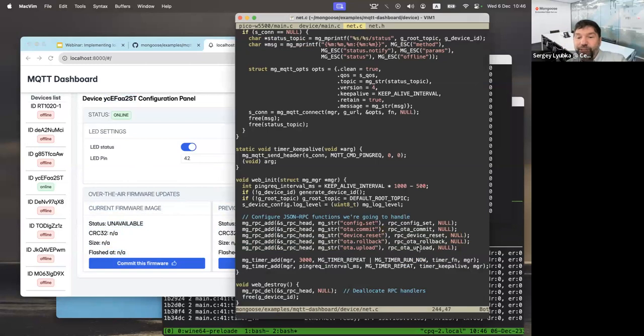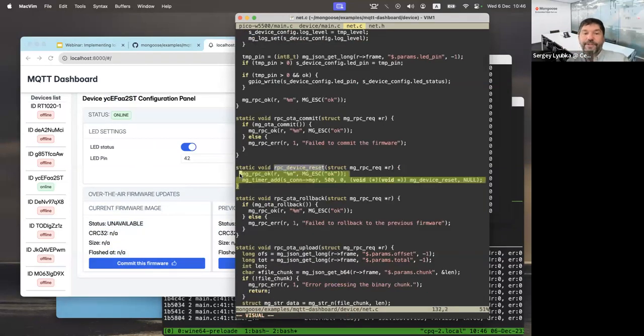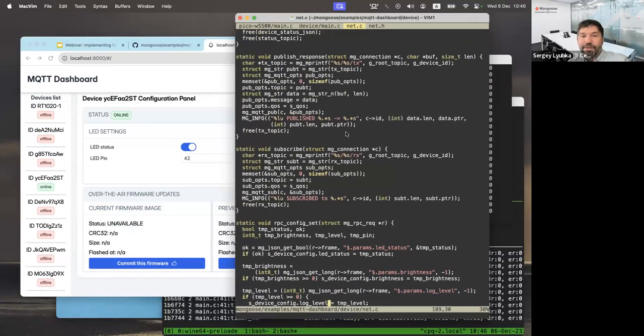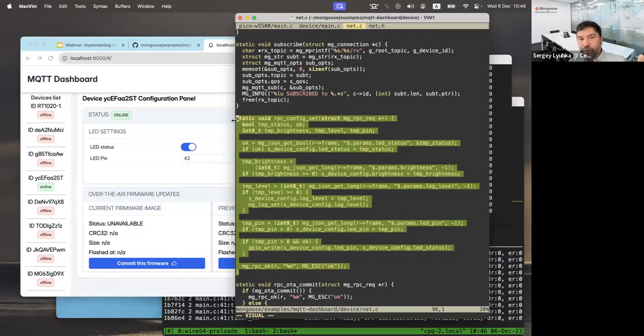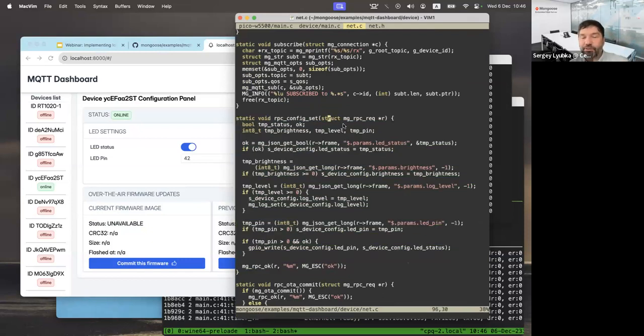And we can look at an example, for example, RPC device reset. If we get the request to reset, then we call this function, like we add the timer to reboot after 500 milliseconds. And you can see other functions are implemented in a similar way. For example, if we save the config, we expect a JSON RPC string with params.